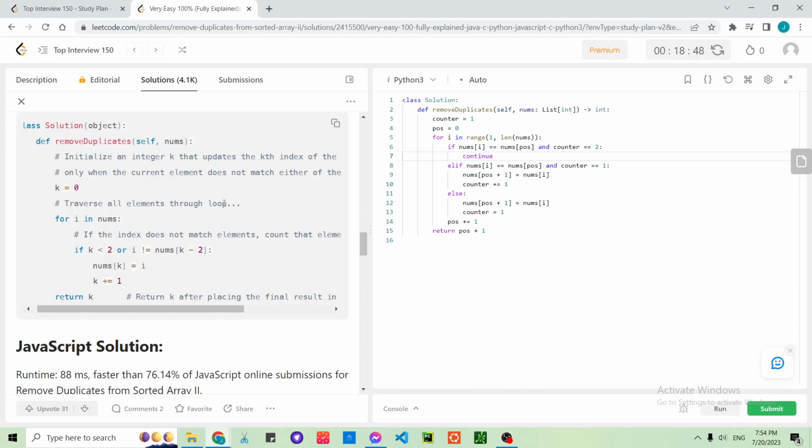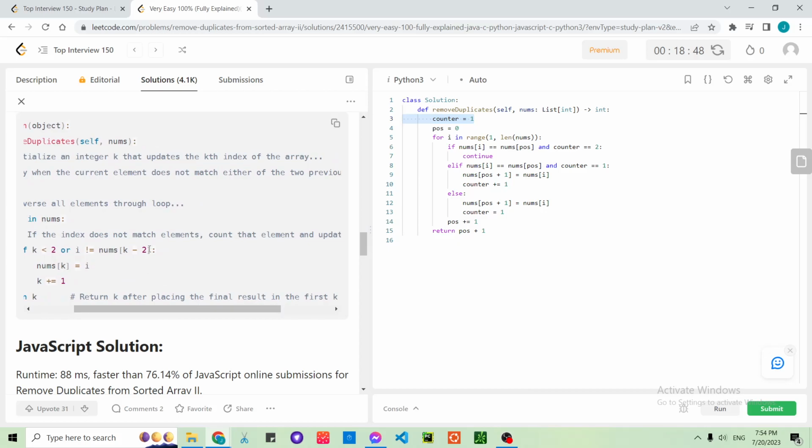Oh, I see. They completely skipped using a counter, so they're just always looking at the last 2. I see.